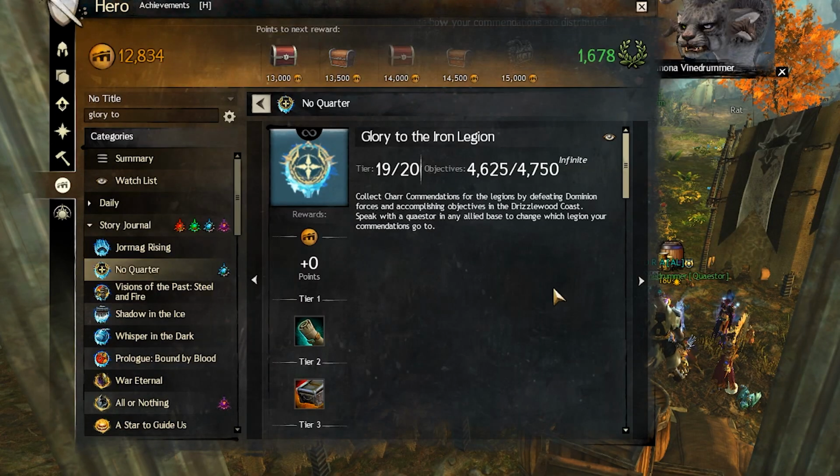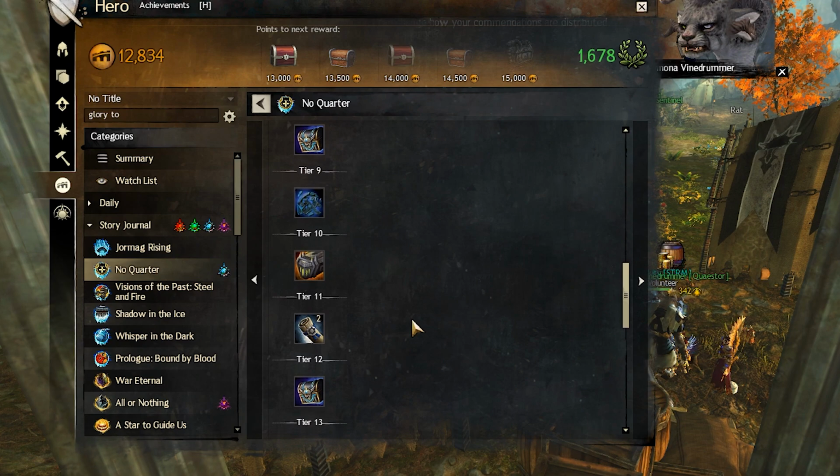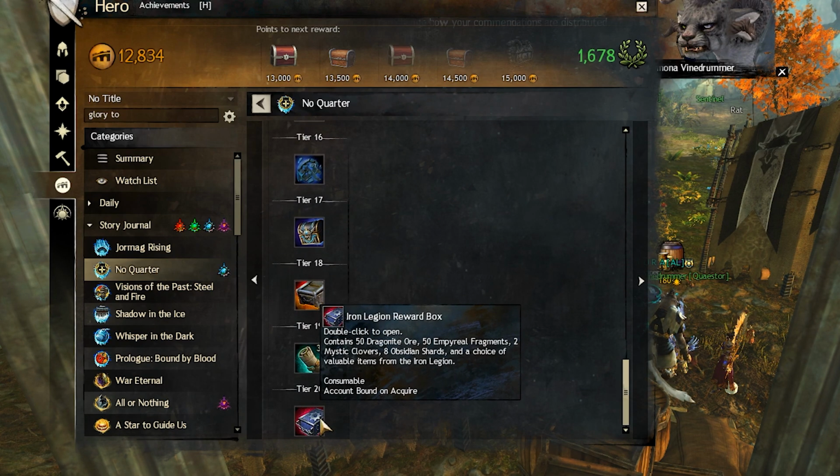If you are not sure what I'm talking about, there are some achievements that can be found in the Northern Quarter tab, and they act as reward tracks. Basically, each tier of those achievements will give you a certain reward, and the last chest, which you will get when you are completely done, will give you 2 Mystic Clovers along with other rewards.